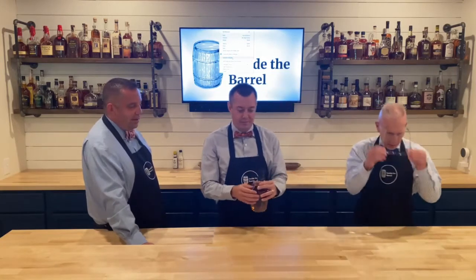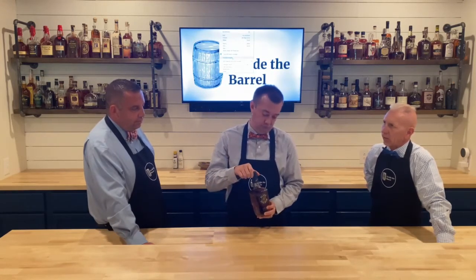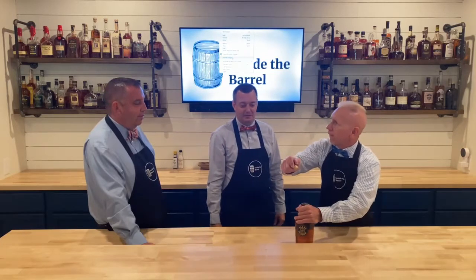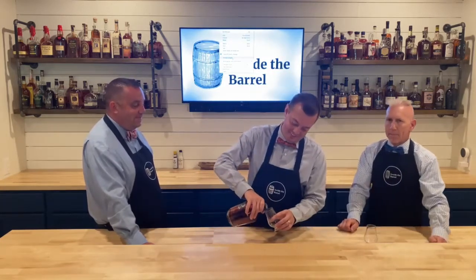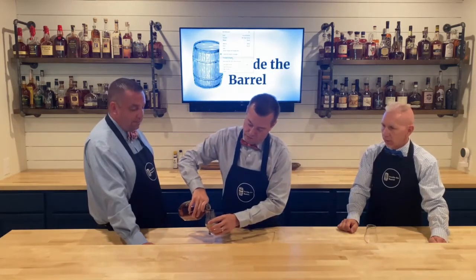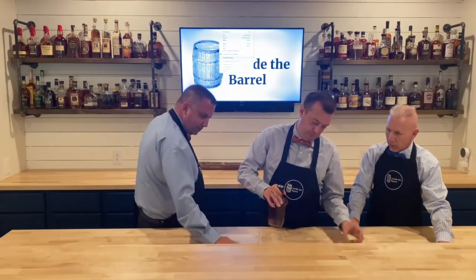There's five keys total, and you're supposed to collect all five. If you get all five keys, you actually get a free tour of the distillery. I hear number five is the hardest one to get, but that's the one I have right now. This is actually the second bottle I bought — the first bottle, when we were done, we threw it away. So in 1992 the distillery closed, and then it was reopened in 2014 by Diageo.